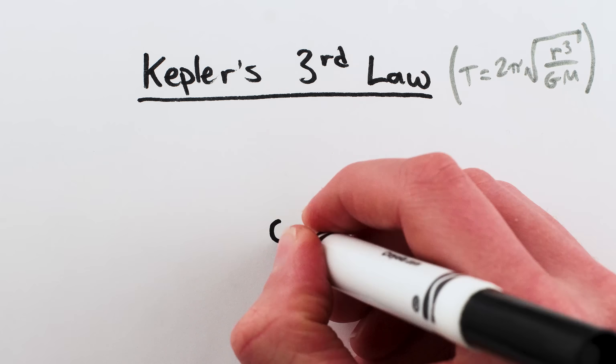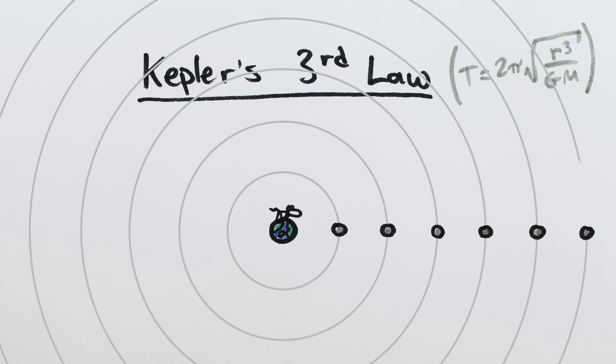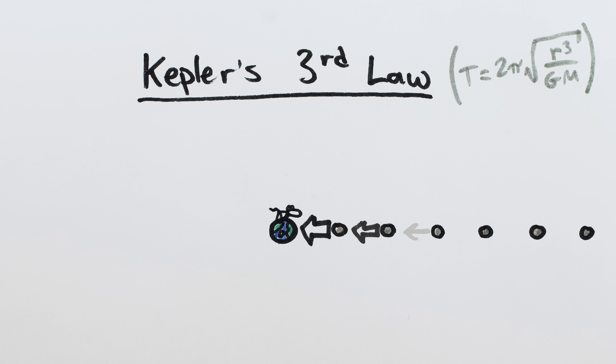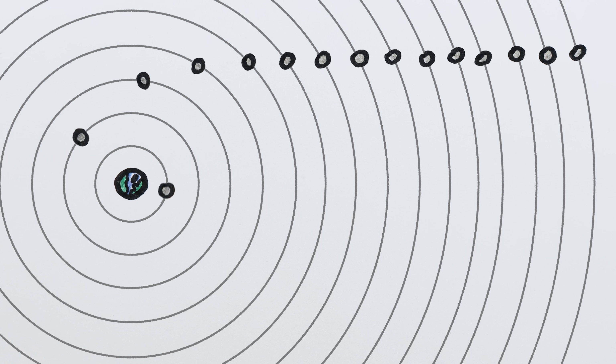Kepler's third law is the observation that the farther you are from a planet or dog or whatever, the longer it takes to complete an orbit. The reasons are partly that you have to travel a longer distance to orbit around a bigger circle, compounded by the fact that gravity is weaker farther out so you can't go as fast along the circle. But anyway, the point is that a super big orbit takes basically forever, and the closer you get, the less and less time an orbit takes.